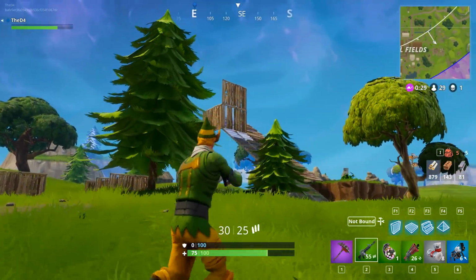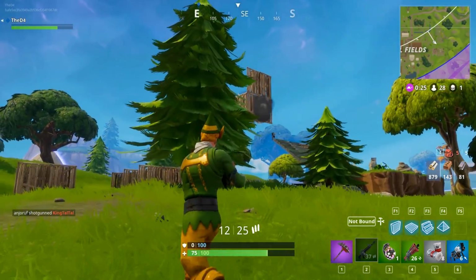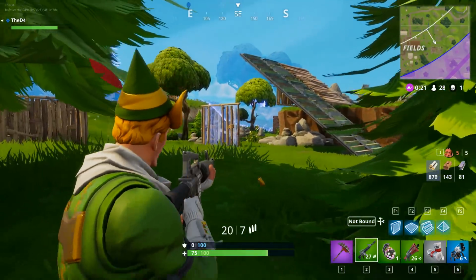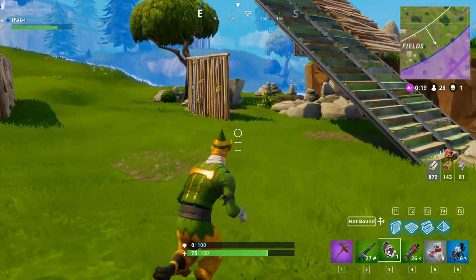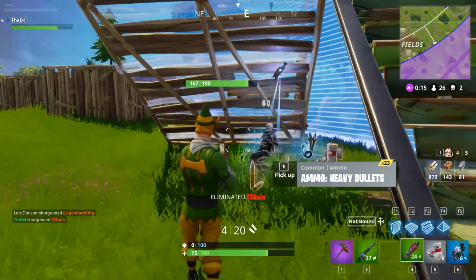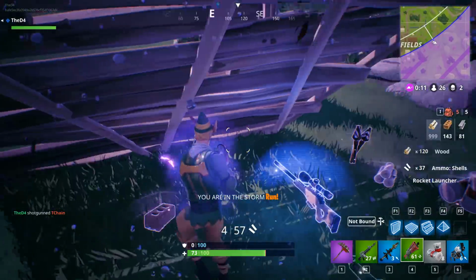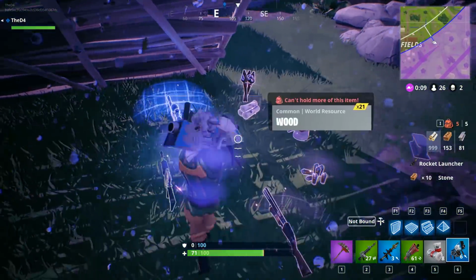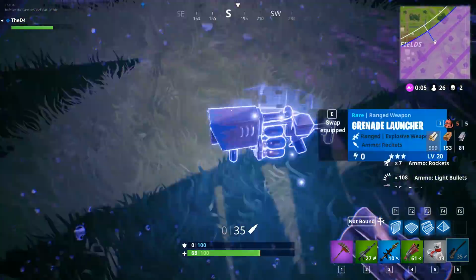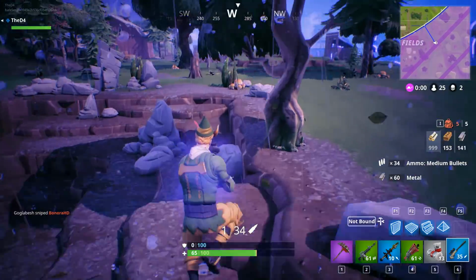Alright, we're gonna take out the structure. Get out of there, buddy. There he goes. Boogie bomb, what's up? Yeet! And we got, oh, we got exactly, we got a bonus. A bonus is the rocket launcher. Holy moly, the RPG. And I'm getting rid of the other one, and I'm taking all the materials I can.